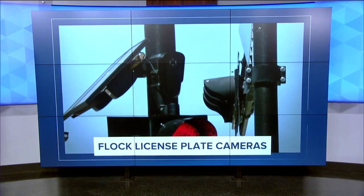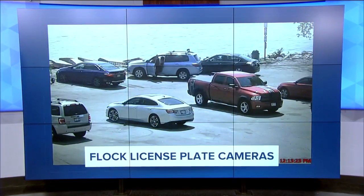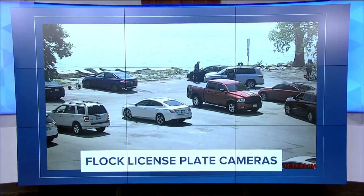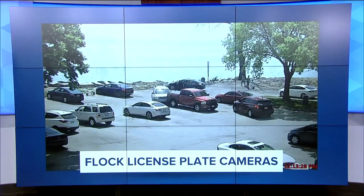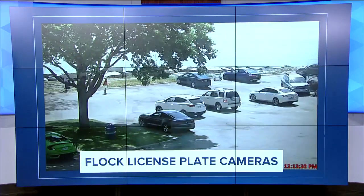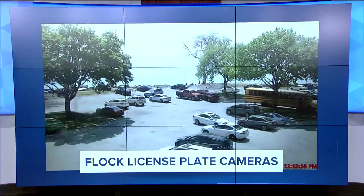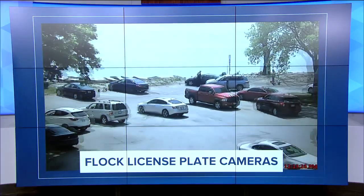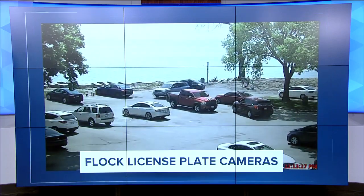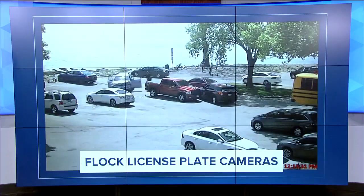The cameras sparked our interest after a Milwaukee County Sheriff's deputy was dragged while trying to conduct a traffic stop near Bradford Beach a few weeks ago. That traffic stop was initiated because a Flock camera alerted deputies to a stolen car in the North Point parking lot. As part of Project Drive Safer, our year-long effort to combat and raise awareness about reckless driving, TMJ4's Ryan Jenkins tells us what he found out about these cameras.